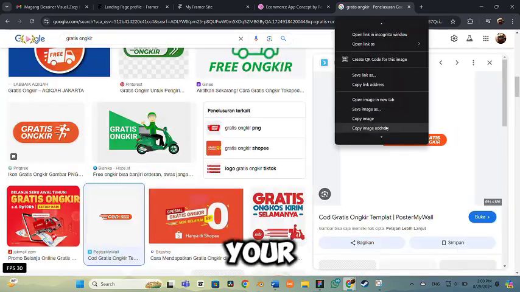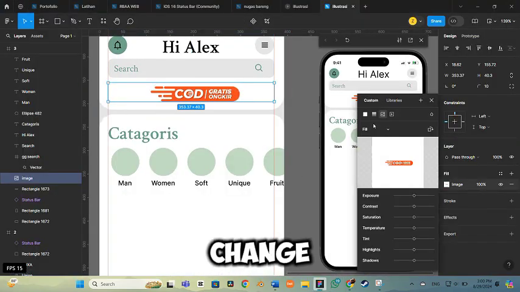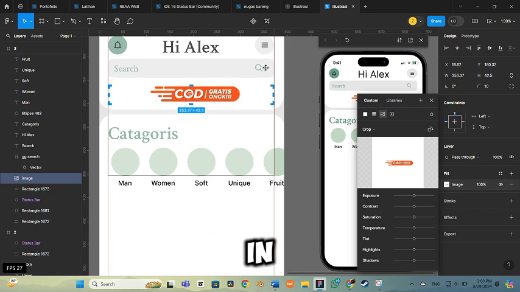If you want to change your shape or your text, just change it in the artwork, in the left and the right of your artwork.